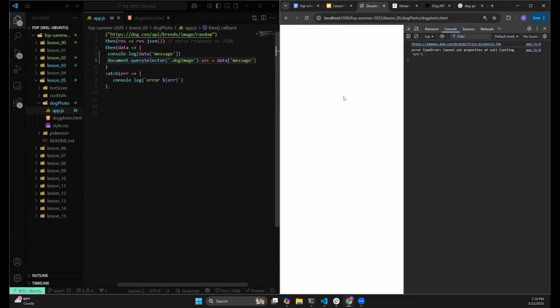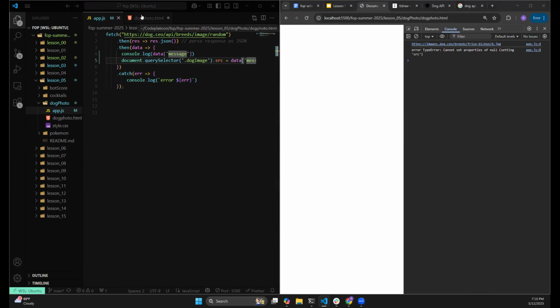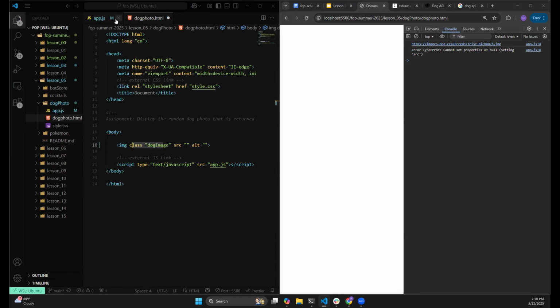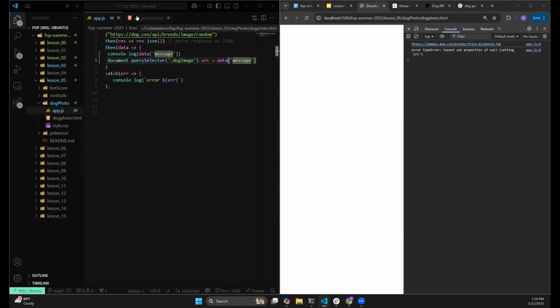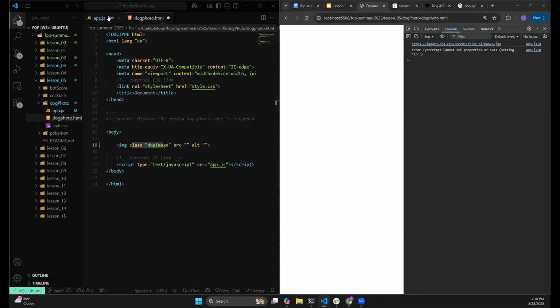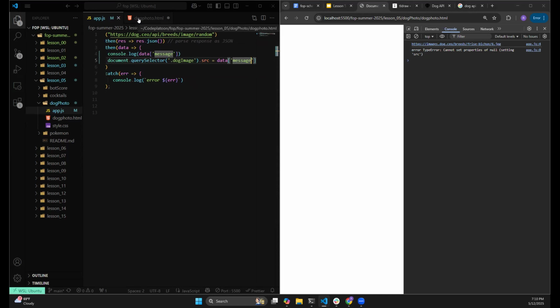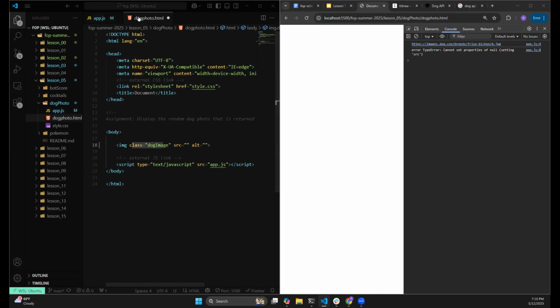I get an issue: cannot set properties of null, dog image, line 8. Setting source. What are you talking about? Dog image. What do you guys see that I do not see?